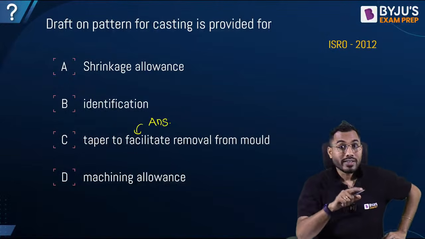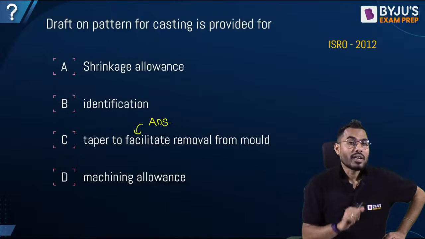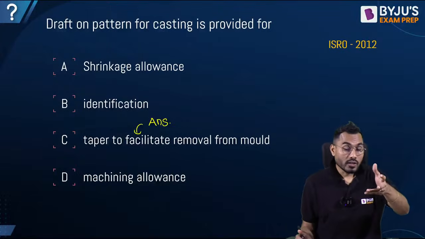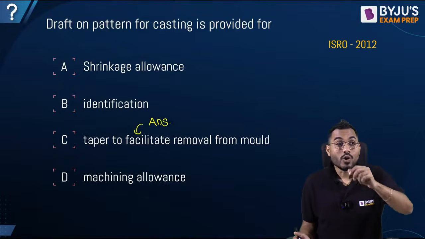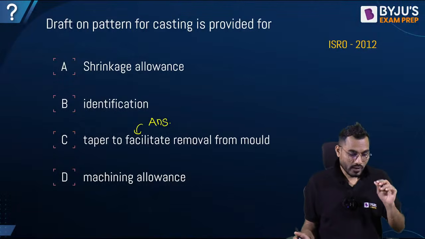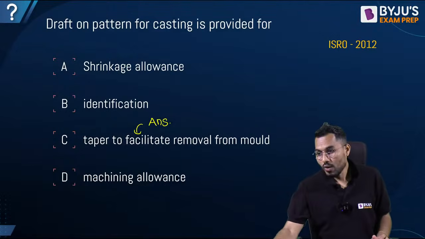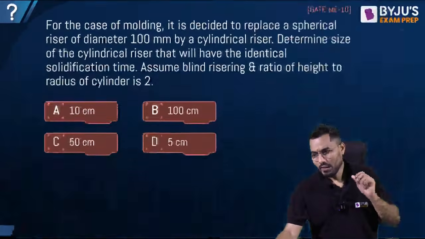And sometimes you know that there are certain materials, wax metal is there, plastic metal is there, polystyrene metals are there. In such a material, the withdrawing takes place either in liquid or gaseous state, and in that case 0 degree draft allowance is provided. Is it okay, everybody? Okay, super. Right, this is exactly what draft allowance is.